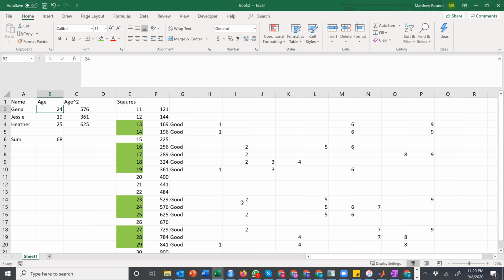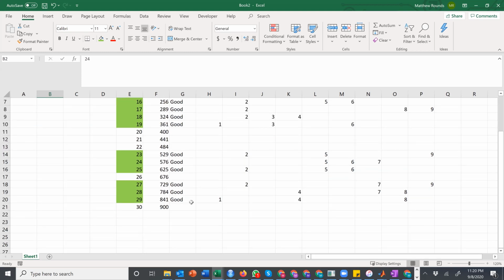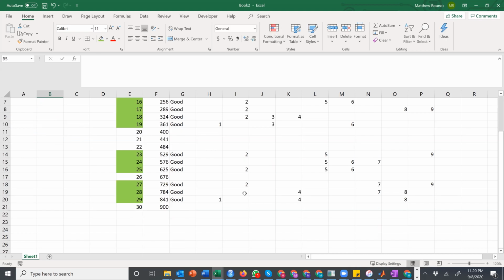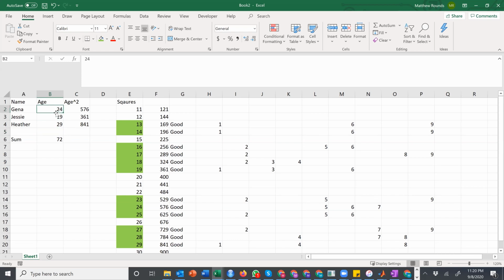Let me just check that these are actually correct. 567, 625, and 729, 784, 841. It's one of those that, as soon as you get the answer, you're going to be like, oh, that was so obvious. On the internet, it says 19, 23, and 28. Let's take a look here. 1, 2, 3, 4, 5, 6, 7, 8, 9. There it is. It adds up to 70. And all of these digits are there.